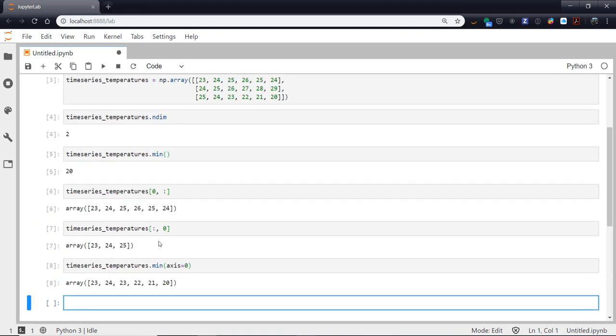So just from the shape, we should be able to tell something here. When we had the zeroth thing in the zeroth axis, we had effectively a row. So we had 6 hours. And here we have that same shape. So this is the minimum temperature of any station at every hour. So if you will, this is the column-wise minimum. So 23, 24, 23, 22, and 20.